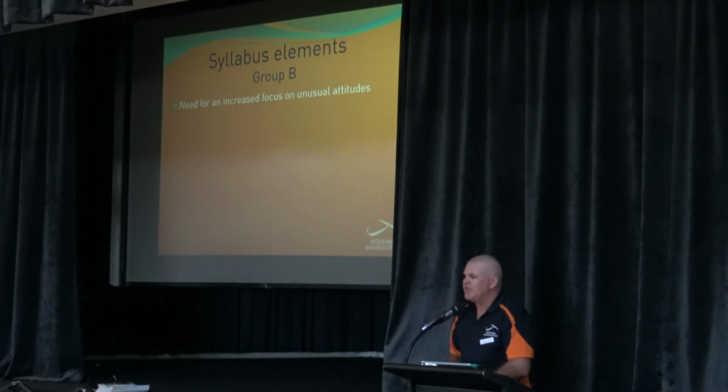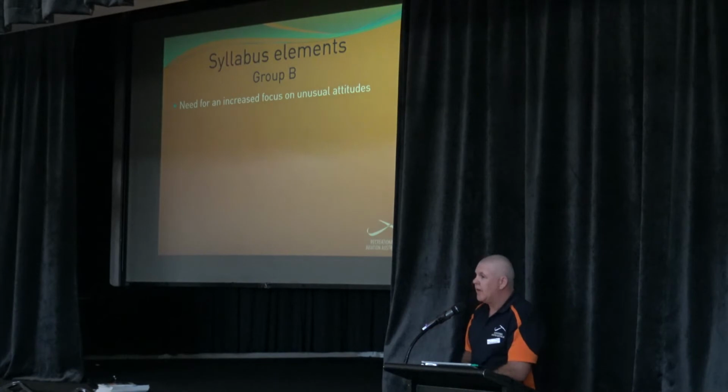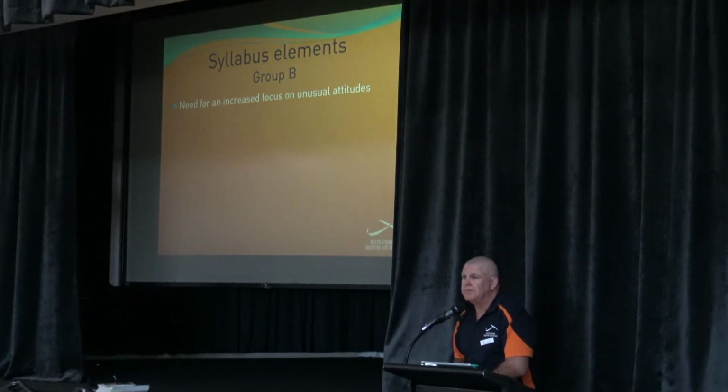Our Group B aircraft have changed significantly in the last 5 to 7 years. We're starting to see them behave very differently to the old Rega-style platforms that have developed over quite a number of years, and are now behaving very differently at the high performance end. Would that be a general agreement amongst our Group B pilots who fly high performance or a range of different types? How can we better integrate and teach the dilemmas that our pilots are getting themselves into?